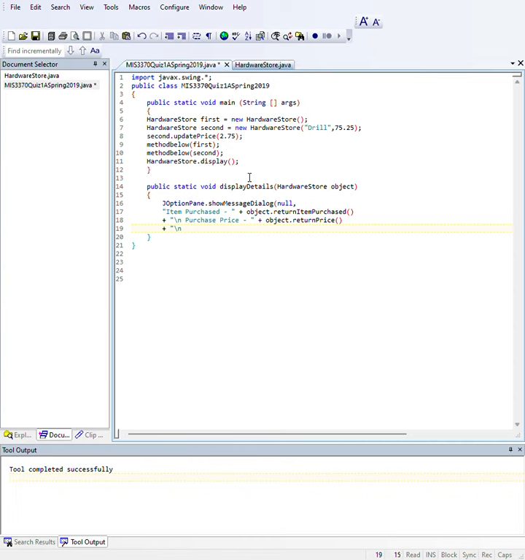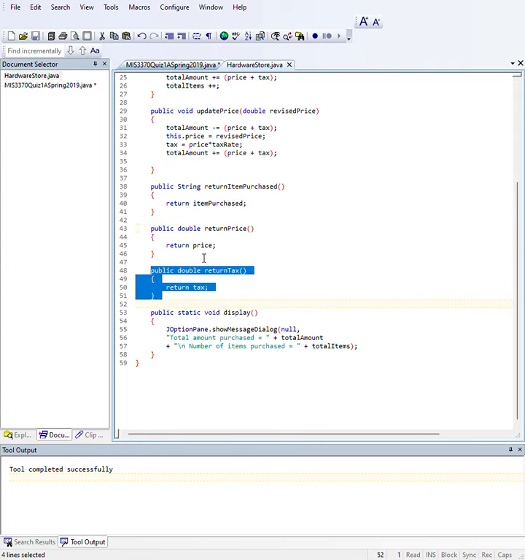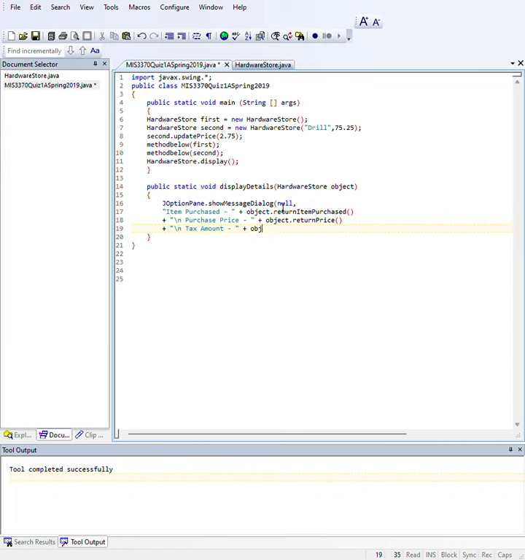Display the tax amount. I will also have another method to return the tax, so I'm going to do the same thing. Return tax.